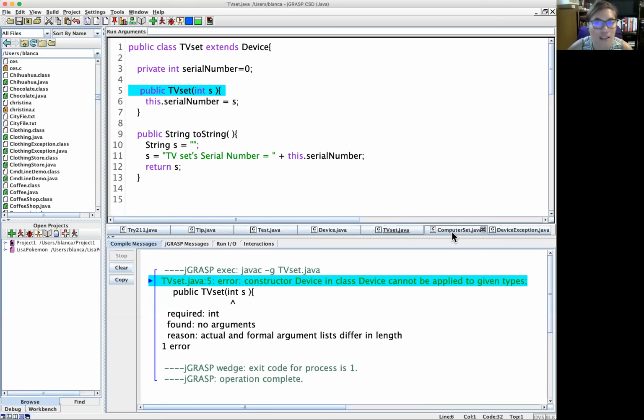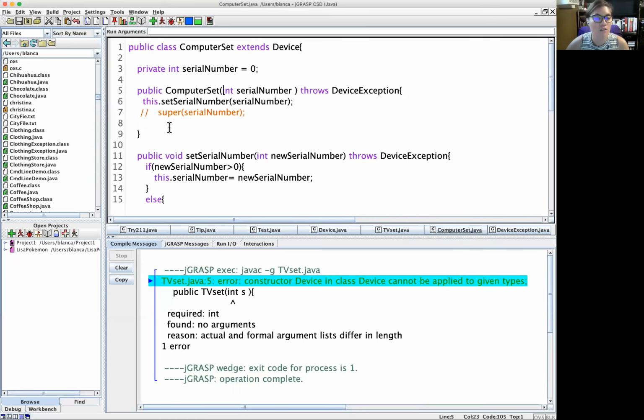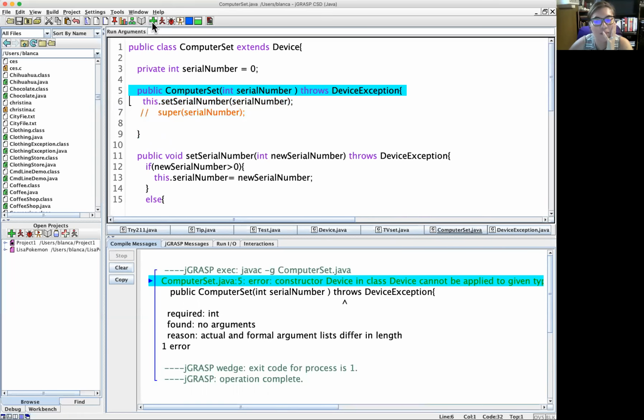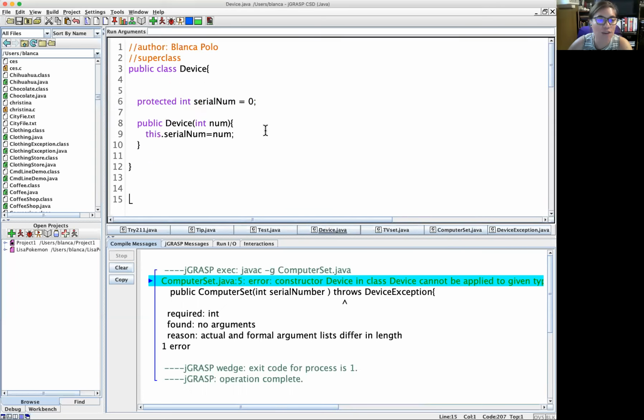Let me go back and see what happens with the computer set, which also has that, and you saw that it compiled before, right? Now let's clear this thing and try to compile this guy, and oh my God, it's giving me kind of the same error. So basically what it's saying is you are inheriting from device, so either use device or specify that you want to use a different constructor.